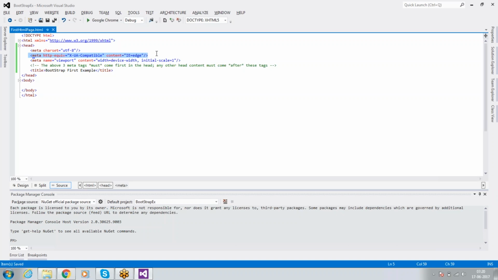In order to support compatibility modes for our Bootstrap, we should use this meta tag, so that whenever we are using this meta tag, all the styles available with this website will be supported with older versions of IE also. If you feel that the Opera browser, an old browser, is not supporting, we can get those things, and instead of IE you can place the Opera version here itself, instead of IE Edge.